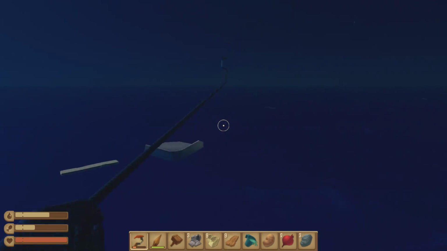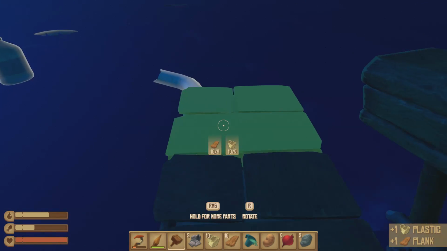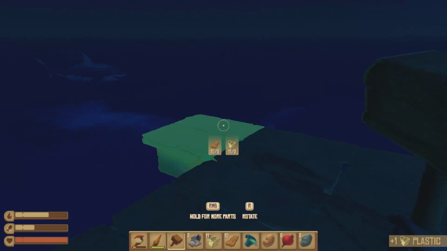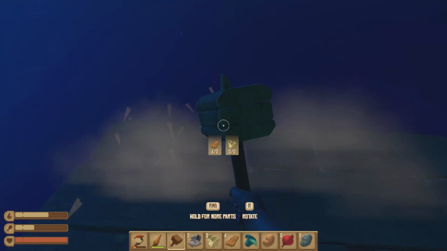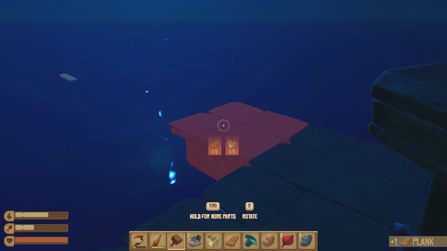Well, we got a little bit of something right there, and I think I can get it. There we go. Bring those on back. I would like to expand the raft out a little bit further. I'm thinking going in one direction is the best way to do this, just to maximize the amount of surface area I have to walk on and grab stuff.